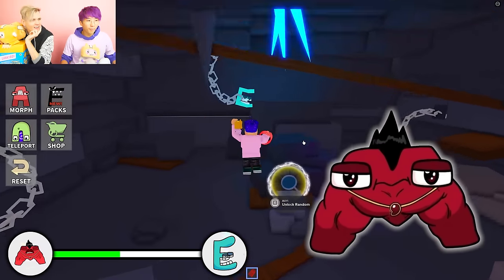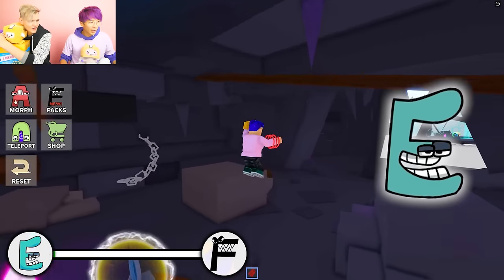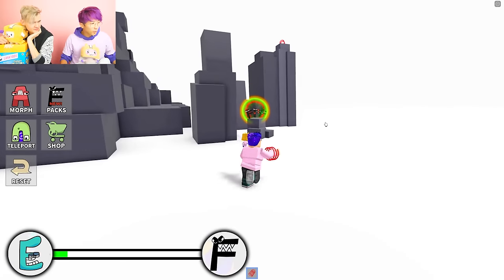Oh, I got Buff M. Yeah. He's right there. I didn't pick that up. I guess not. There's E. Wow. All right, let's see what's next. There's some left, but I think you have to buy the packs. Okay, let's buy the packs. Let's buy a pack and see how many we got left, dude.